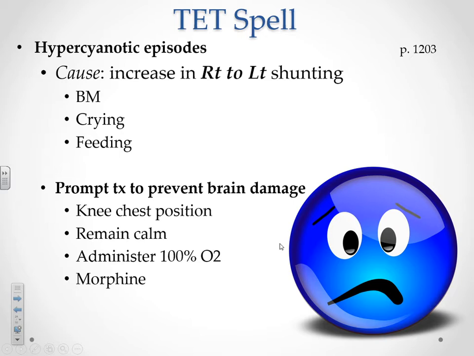Now, you're still going to put oxygen on the baby, but you're going to put oxygen on the baby after you have put them in the knee chest position. So Sally starts crying. She starts turning super blue. Now Sally walks around blue, but now she has turned from lavender to deep purple. And she's turning gray, a gray color. So I'm going to pick her up. I'm going to get her in the knee chest position. Now I'm going to do what? I'm going to be shushing her while I'm putting the oxygen on.